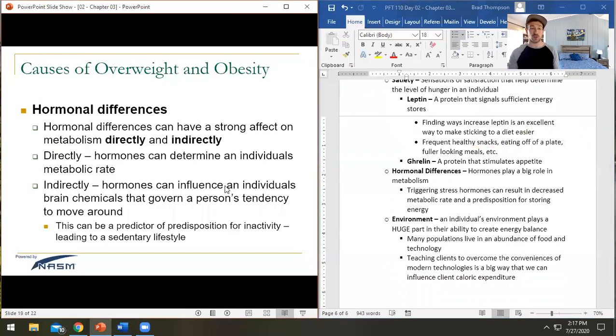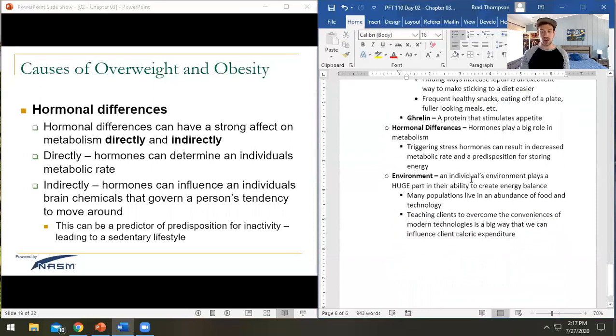So that's a big cause for obesity. There's also hormonal difference. We do know that hormones play a big role in your metabolism, right? And so, for instance, triggering stress hormones can actually slow your metabolic rate down, but they also govern how active you are. Creating consistent stress hormones can cause you to go into a fight or flight mode, which will cause you to burn less energy passively, but then it will also trigger you to be a little more sedentary and a little more closed off, and you'll move less often, which also burns less energy. And so there's definitely a connection between hormones there as well.